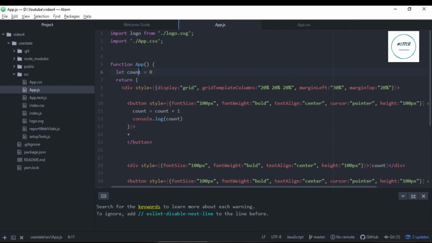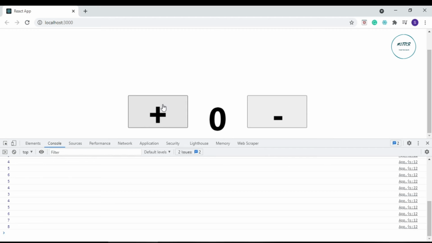As of now, we have defined the count in the normal JavaScript way of defining a non-constant variable, but we can't achieve that kind of result with normal variables. This is the reason we need state variables in React, so that the changes we make in the variable are reflected on the screen.